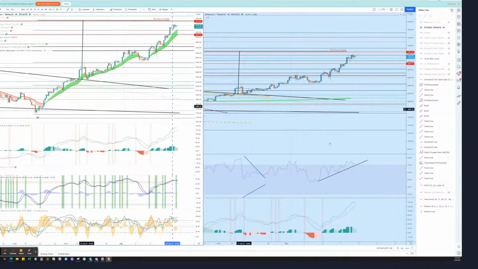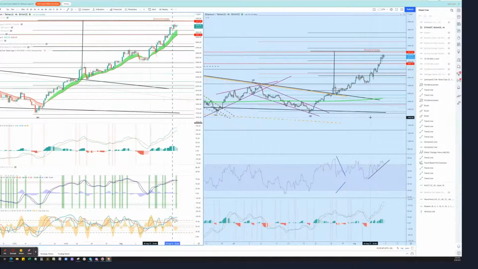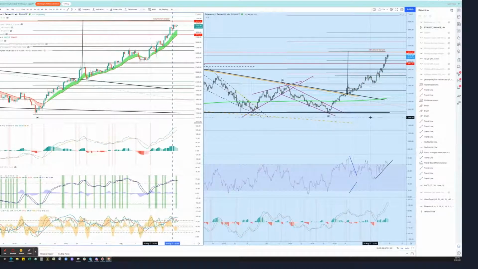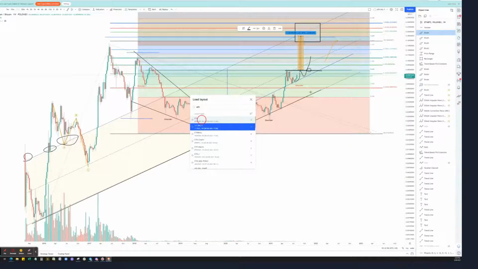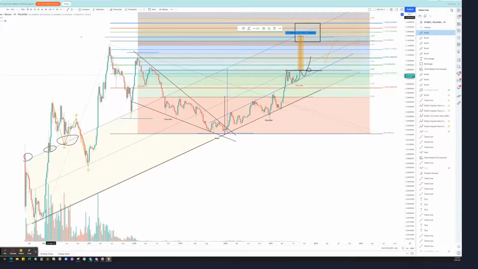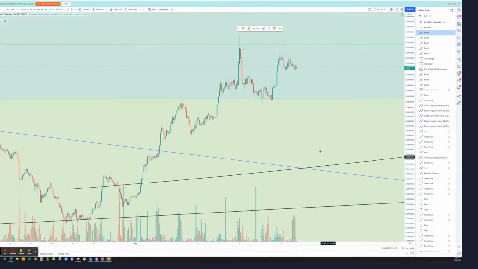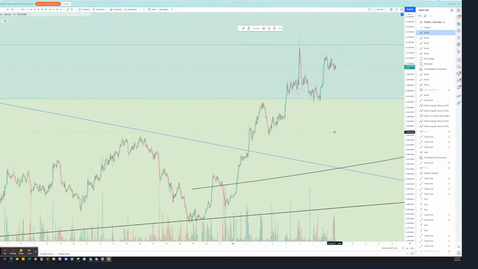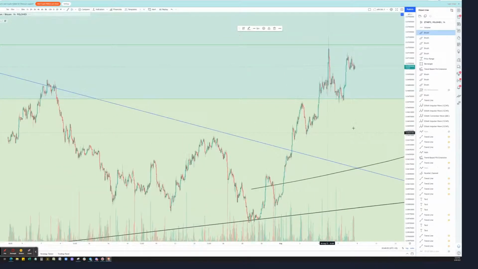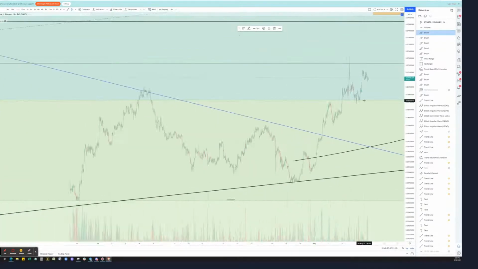So yeah, I will still hold my Ethereum. It's doing good against Bitcoin. So if we look at this short term, 1 hour. Okay. Very, very ugly chart towards the top.